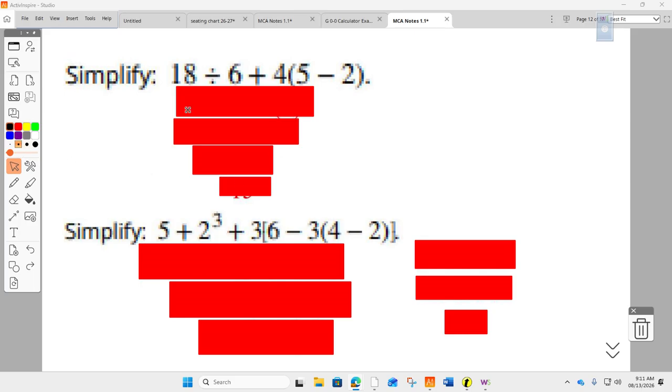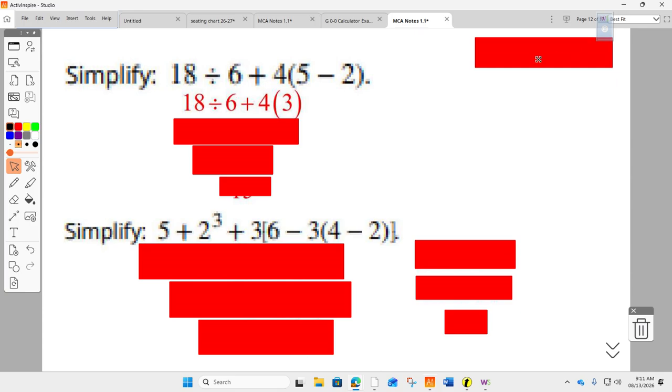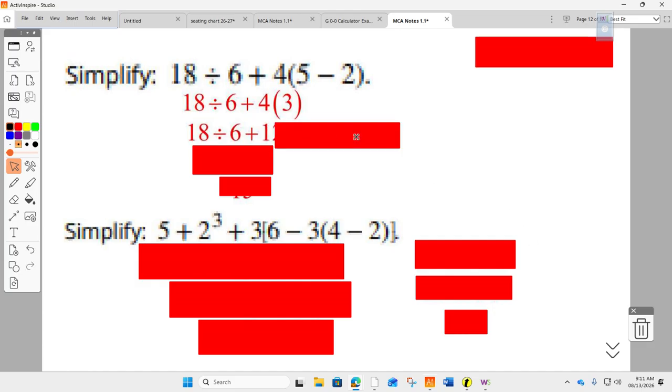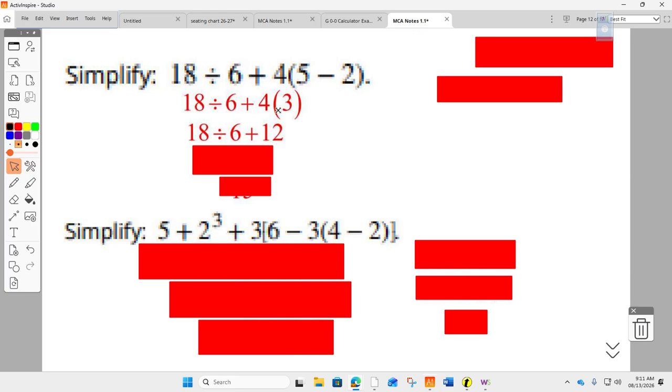So we're just going to rewrite everything out. We've simplified 5 minus 2. What are we going to do next, Leo? Yep. We're going to do this grouping symbol here first, right? We're going to do that 12. That is multiplication, so the parentheses wouldn't matter around that, but technically we would concentrate on those parentheses first.